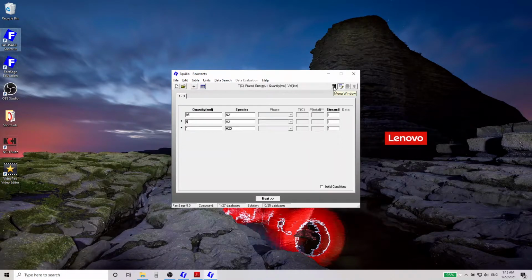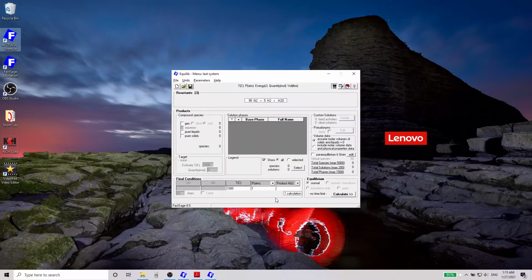menu window of the Equilib module. Here we have to select all the compound species.